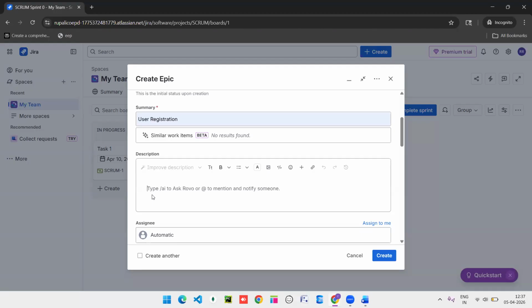Otherwise, by using this Jira tool, you can simply write, as a user, users can register themselves and they can access their features.